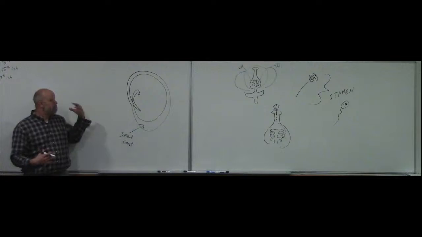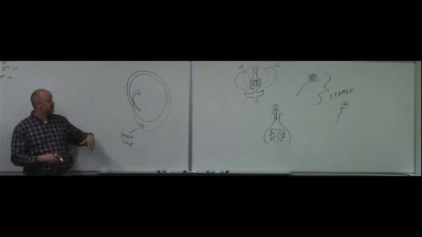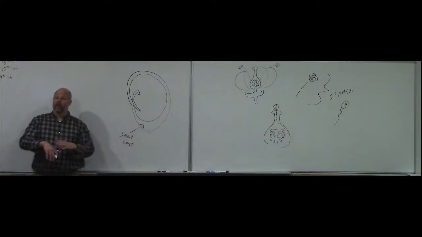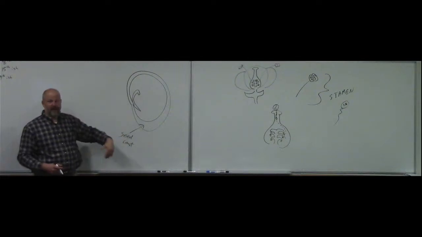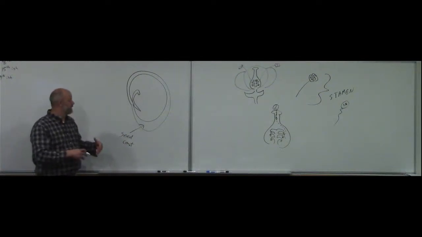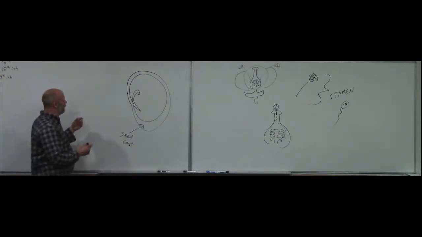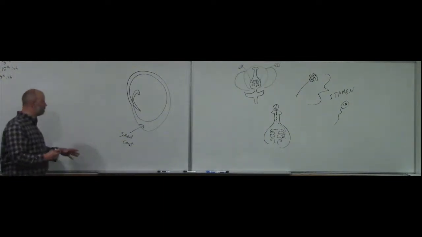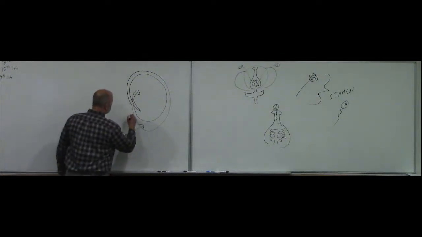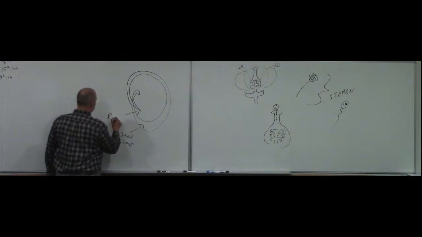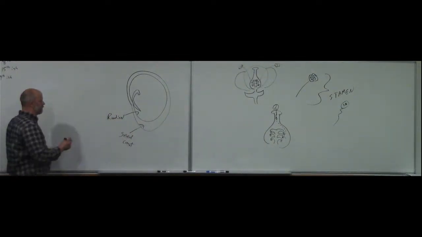And so it comes down to water. If they're exposed to water, the seed coat will relax and water will get in, and then we'll have some activation of its enzymes and whatnot. Okay? All right. This little part here is called a radicle. And a radicle is just an embryonic root.